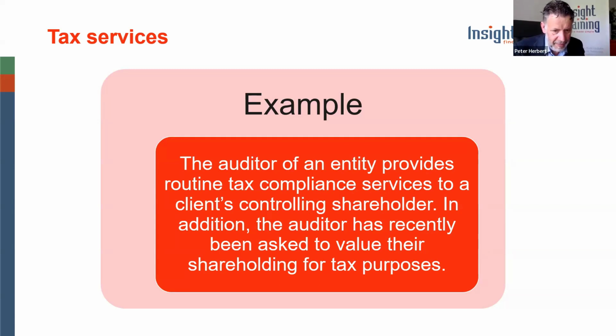Okay, the auditor of an entity provides routine tax compliance services to a client's controlling shareholder. Let's say that will include personal tax returns. Will that in any way, shape, or form impinge on the objectivity of the firm in terms of doing the audit? I would think very unlikely. And I think this is not going to be a massively big deal insofar as you've got to think about the sort of services you provide, take a step back and think, right, might that in any way, shape, or form impact on objectivity? If so, we've got to do something about it. If not, not a problem.